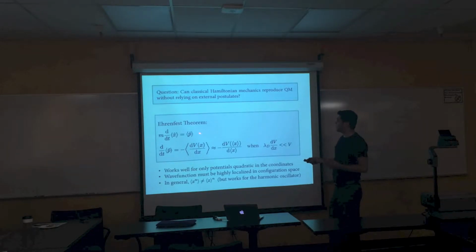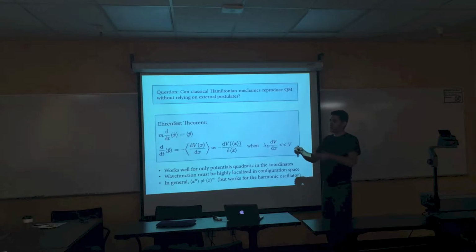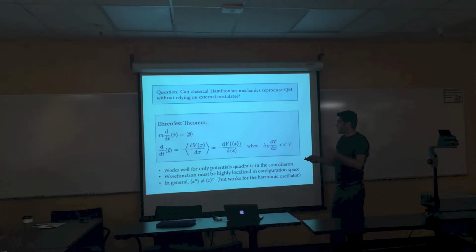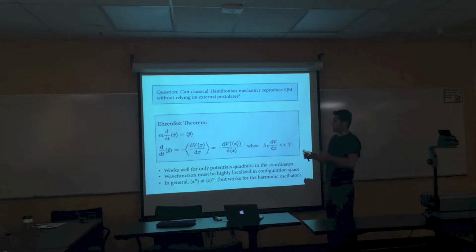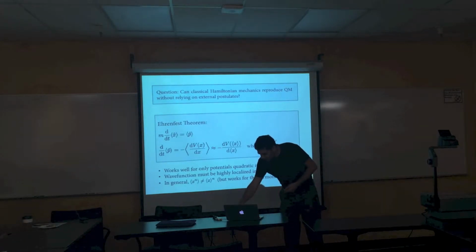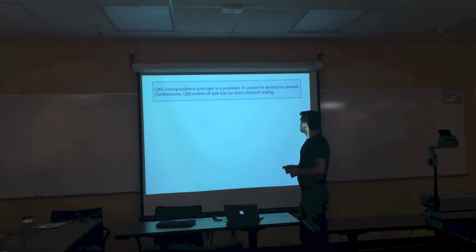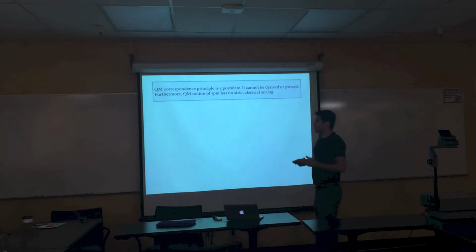So we can easily go from quantum mechanics to classical mechanics and then use the correspondence principle. And by the way, this derivation already assumes the Schrodinger equation, because how do we get it? We basically say that the expectation value of an observable is the integral of the square of a wave function times the operator, and then differentiate it with respect to time, and then substitute the d psi dt, which comes from the Schrodinger equation. So this definitely relies on some kind of intuitive or external postulate, which is not present in classical mechanics. Now, so the correspondence principle works well.